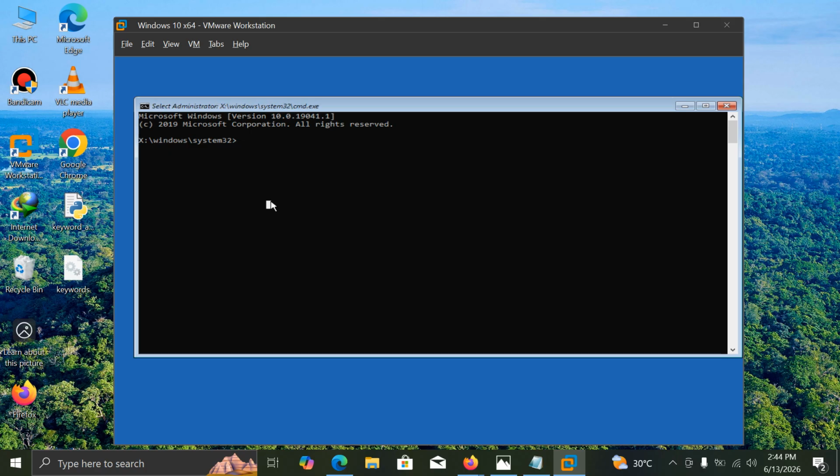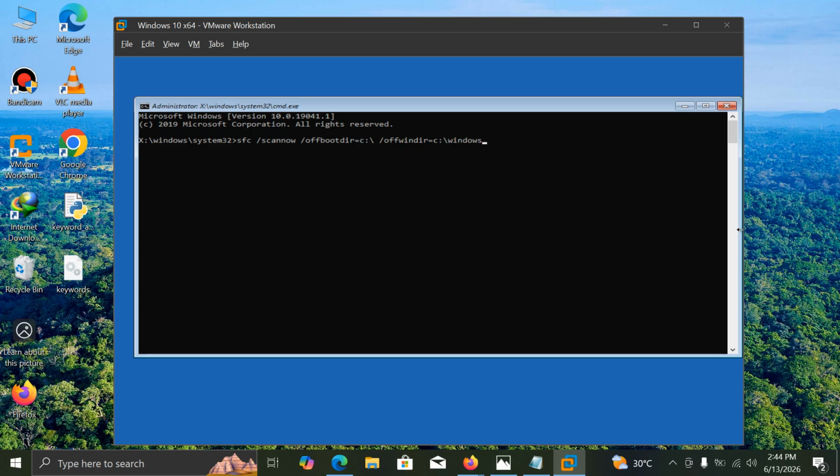First type SFC /scannow /offbootdir= your Windows drive, in my case it is C:\ /offwindir= your Windows drive\Windows and hit enter.